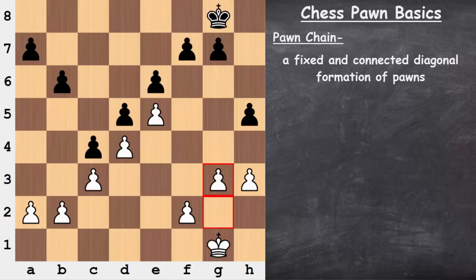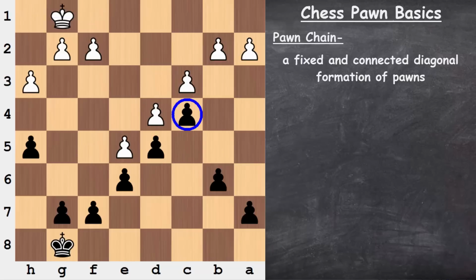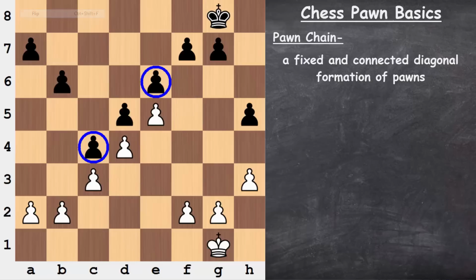And looking at it from Black's perspective, this would be the head of the pawn chain. In fact, let me just flip the board. This would be the head of the pawn chain, and this here would be the tail or the base of the pawn chain. This is certainly another topic to spend some more time on, but for now, as mentioned at the start of the video, we're just looking at the definitions. There will be plenty more to elaborate on with some of these terms, but for now, hopefully this has been quite useful to you as we move forward here.